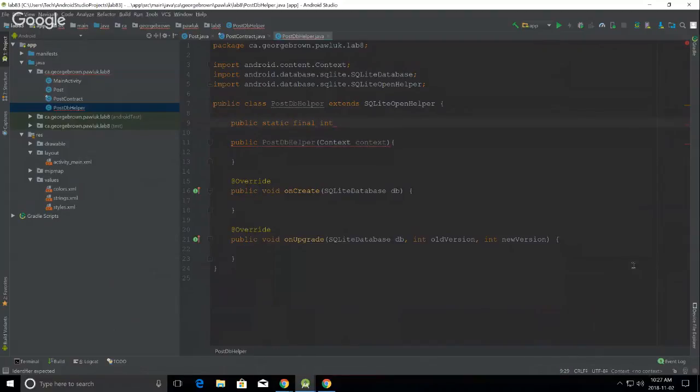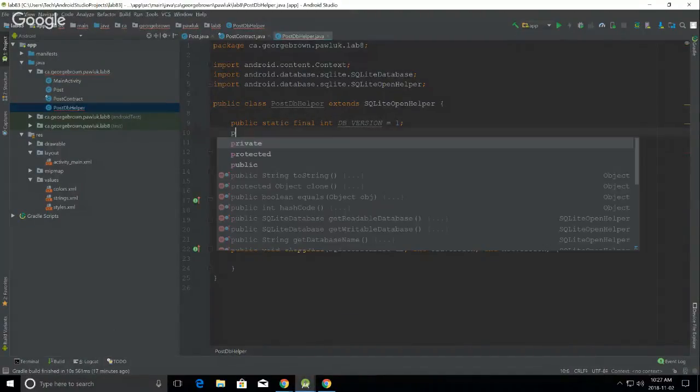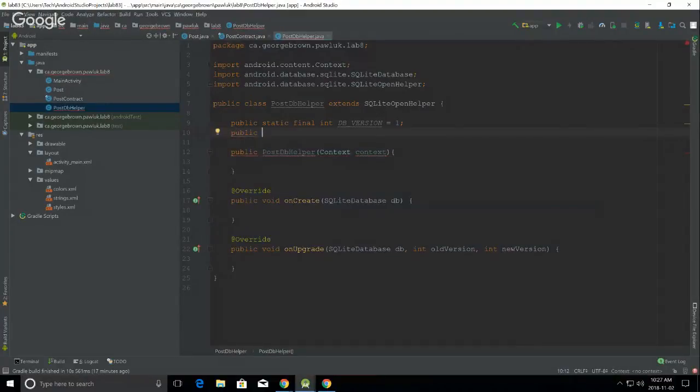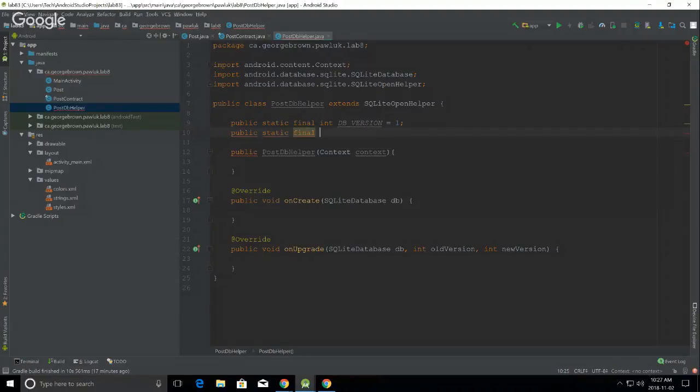The first piece of information is the database version, DB version. We'll set it to 1. The second piece is, as you can probably guess, the database name. All right? Static, final, string, DB name, post.db.